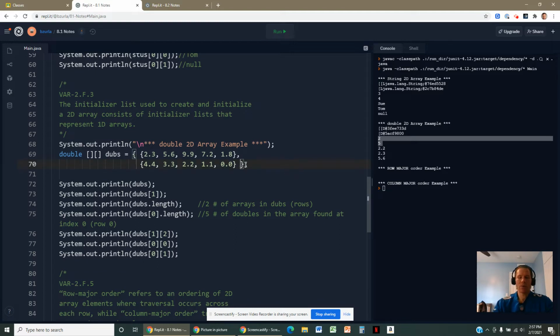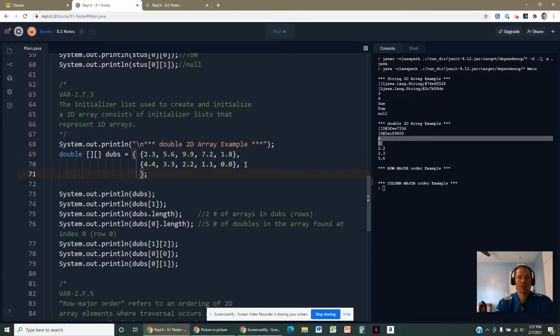I could quickly modify this matrix here and maybe give it another row. So imagine if we took this row right here and copied it, and then we could just go ahead and put in another row.